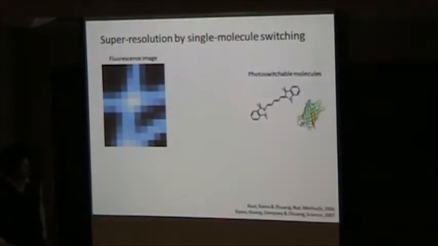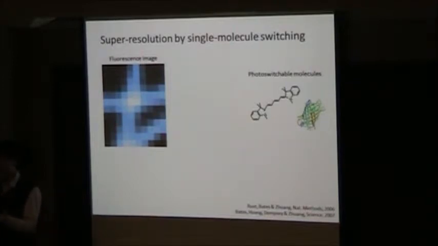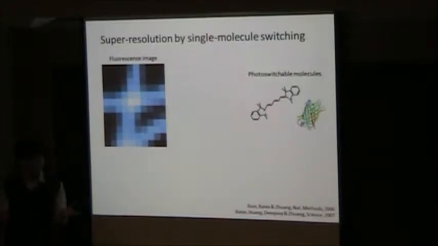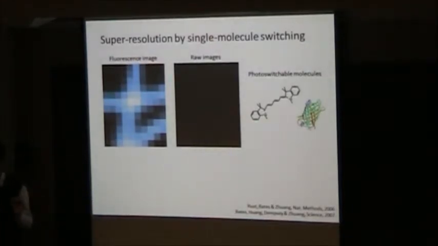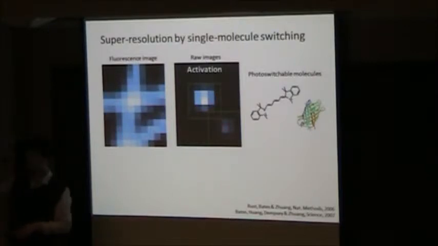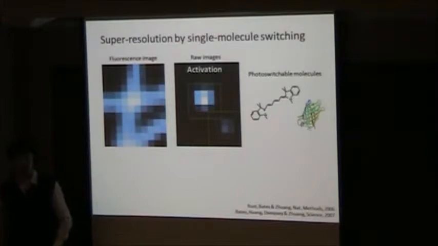And this modulation is enabled by a class of fluorophores called photoswitchable dyes and photoswitchable fluorescent proteins. They can be in two chemical structures: one absorbs light and gives out fluorescence, and the other one does not. So what you do is you have all these different molecules in the sample, and you put them all in the dark state, and then you use light to convert a small fraction of them into the fluorescent state.